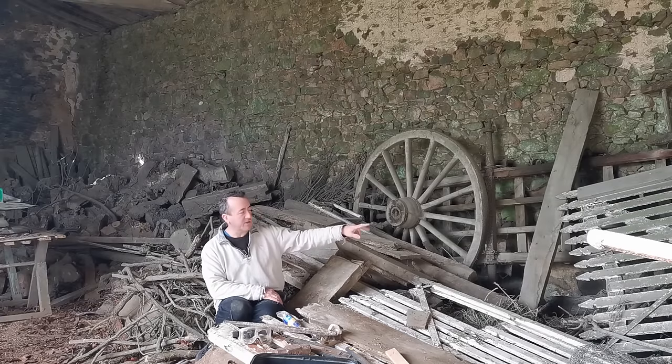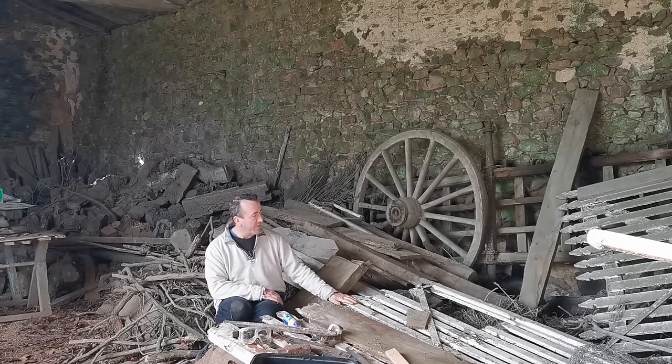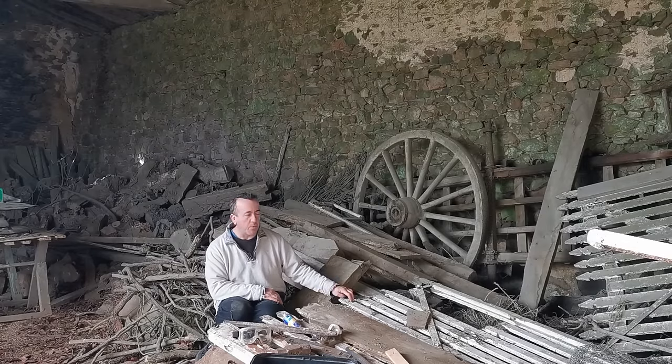You can probably just on camera see this big gate here and this one here. They're rotten, but they're really, really heavy. Unfortunately, they've been painted, so I can't really chop them up for putting in the log burner.